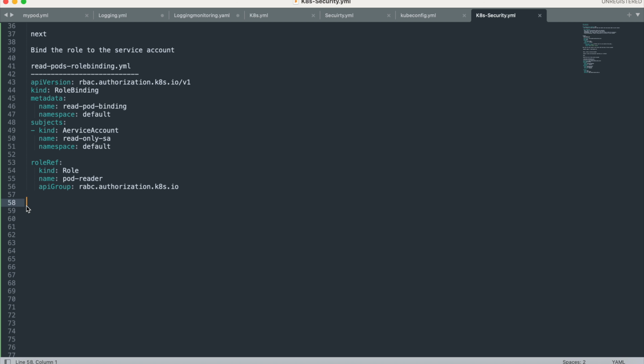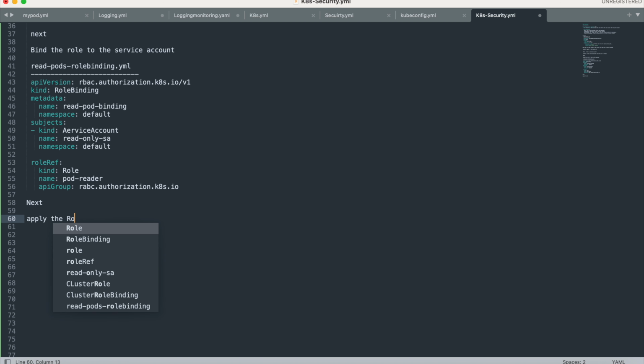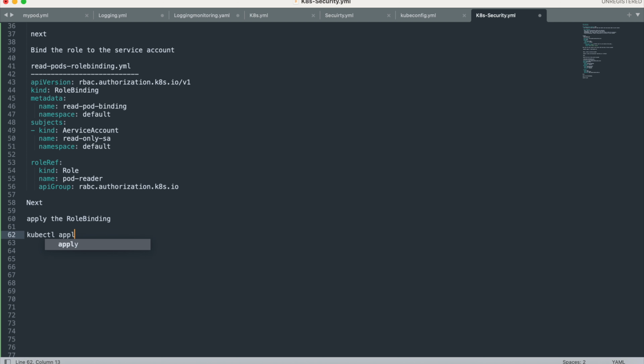apply command. Next, apply the role binding with the help of kubectl apply -f read pods role binding, right?